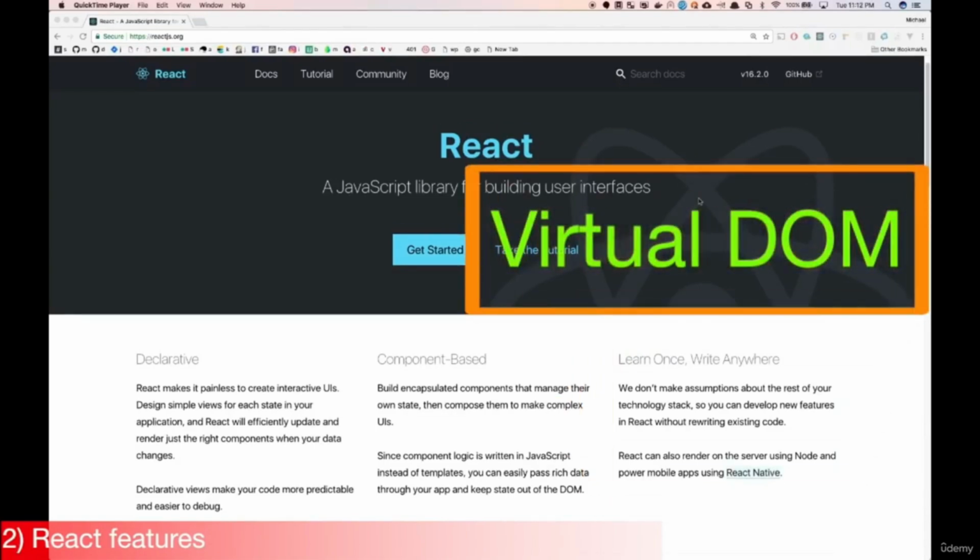Another reason why React is so fast is that it uses something called the virtual DOM. What the virtual DOM does is it takes the difference between two states of our application and makes only the minimum amount of change necessary to render those changes. Also, the virtual DOM allows us to not directly manipulate the DOM, which is really expensive, but rather our changes are made to the virtual DOM instead.